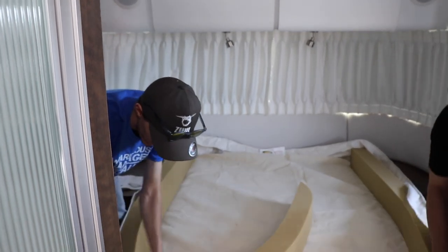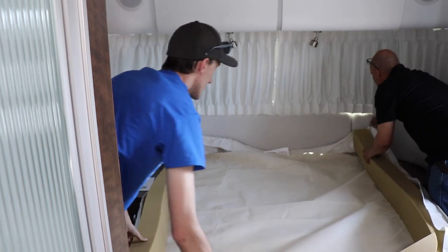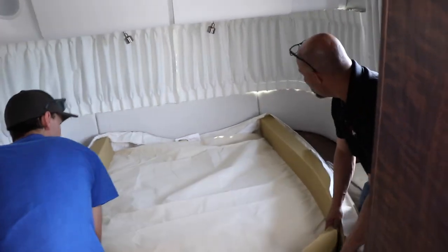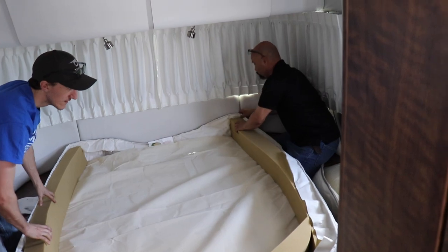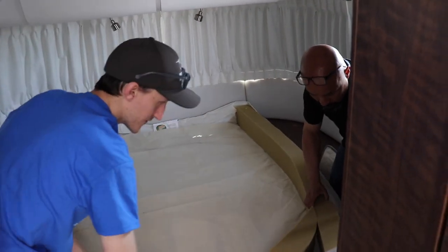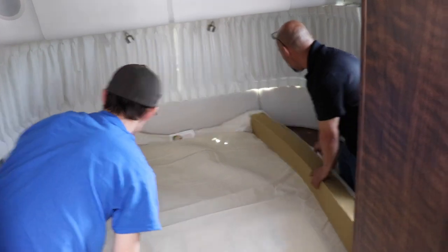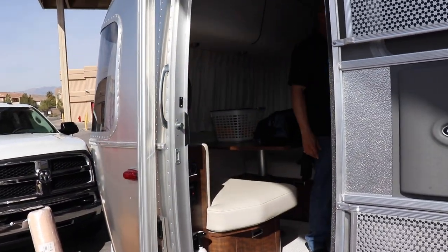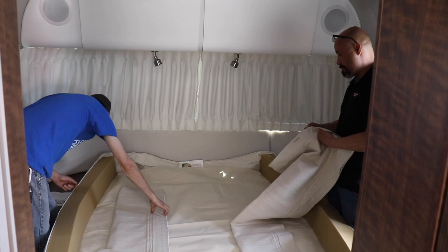Did this go over it? Oh, okay. All the way. All the way. Okay. No, that's not right. I'm all the way up there. Once the air chambers are in there, that thing will straighten out and get more rigid. Do they go at the head of the bed? Yes, the connections, the holes, go to the head of the bed.